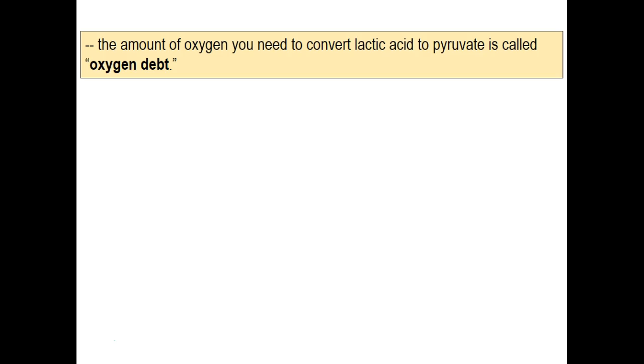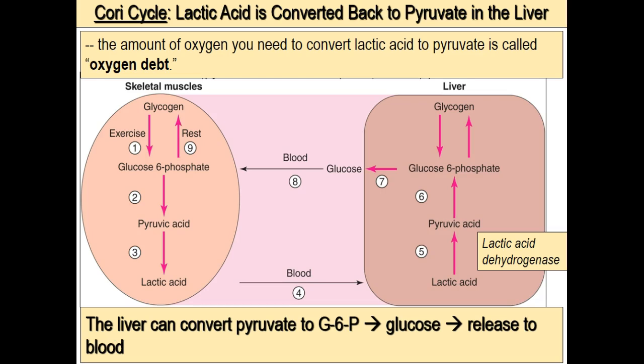So what happens in the body to the lactic acid after you stop exercising? After you stop exercising, you start to have an intake of more oxygen. And so there's something called oxygen debt, which is the amount of oxygen you need to convert the lactic acid back into pyruvate. And indeed, that is what happens. Of course, this requires an input of oxygen. And this happens in the Cori cycle. Okay, and lactic acid is going to be in the bloodstream. It is released from skeletal muscle and is converted back into pyruvate in the liver.